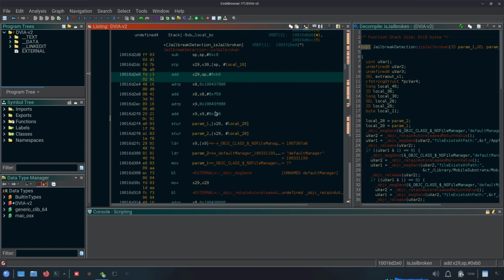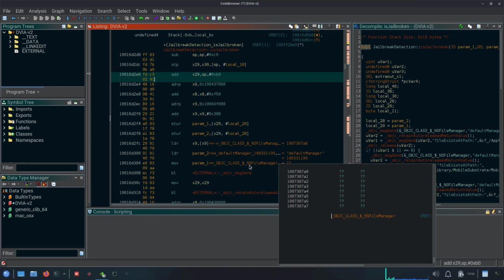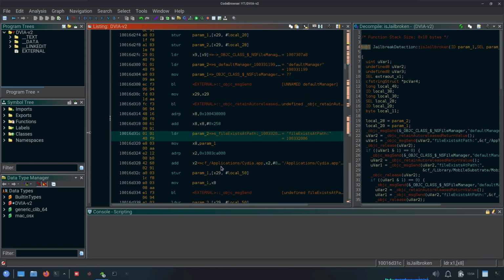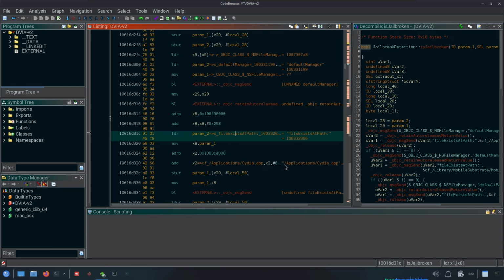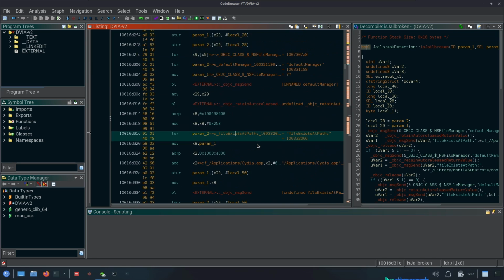In the disassembly, we can observe a couple of interesting symbols like NSFileManager, followed by fileExistsAtPath, followed by a string, /Application/Cydia.app.